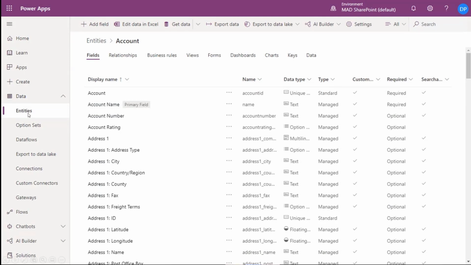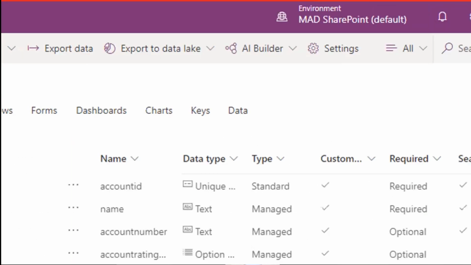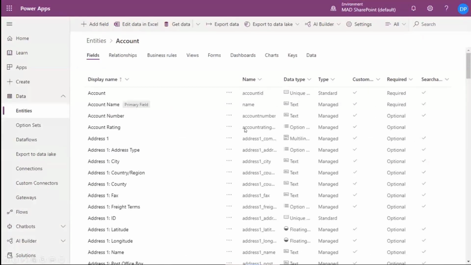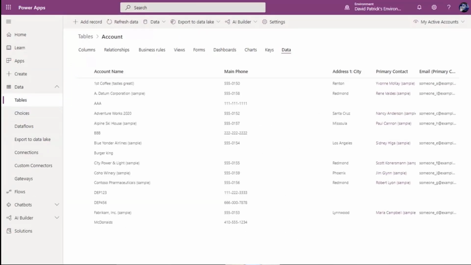What else? So now here in Dataverse, again, through the entities or the tables tab, I'm showing you some of the fields that you can have on each entity. So this one has the account name, which we've marked as the primary field. What we're seeing here is that there's not only the data, which is up in this tab here that you can access, you can actually look at the actual data, but you can also look at the metadata. That's the data about the data. Things like, is it required? Is it optional? Is it text? Is it numeric? So it's not just the metadata, but also the actual data all in one environment. And this is the actual data where you can actually go through and enter different account names.